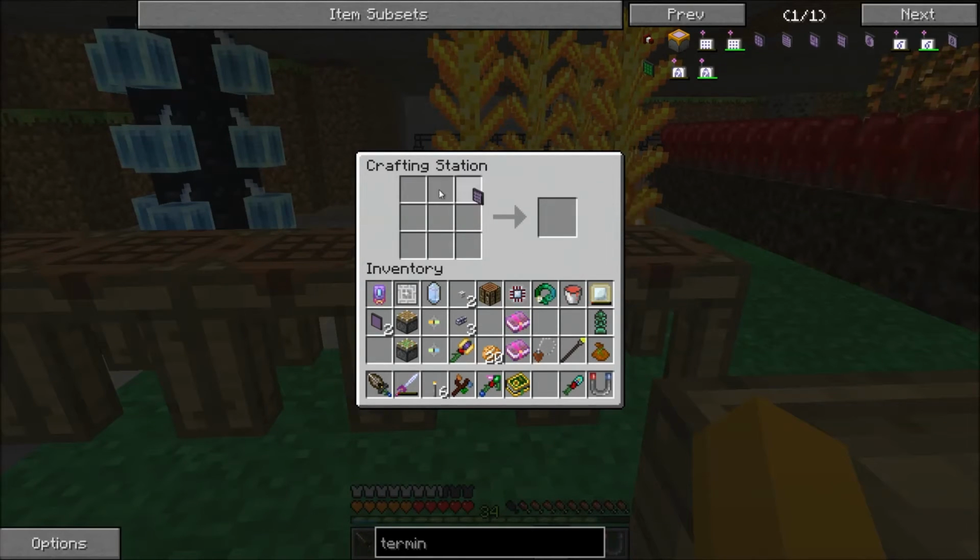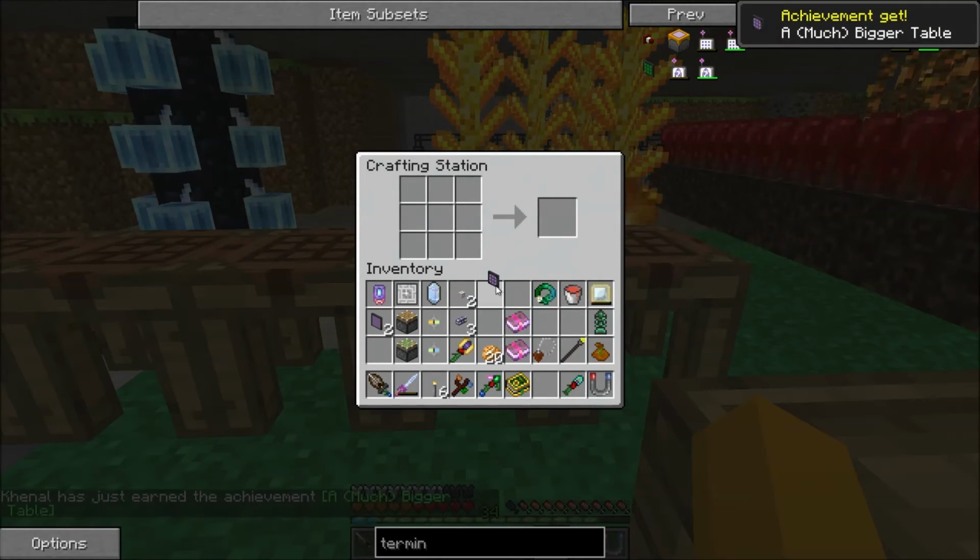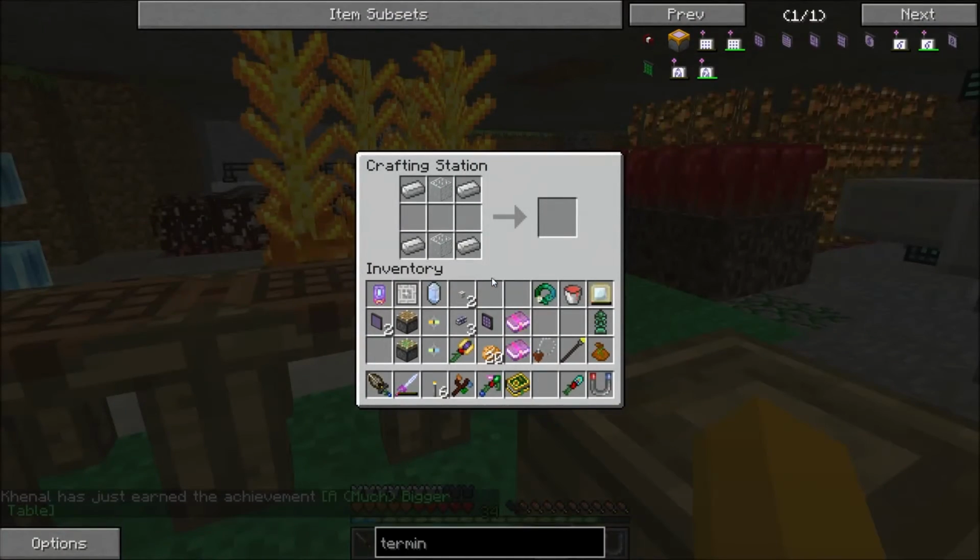This is a regular ME terminal. And then we go that one, this guy, and this guy, the thing we just made. Now we have our crafting terminal. There we go. And we also need one last thing. We need that storage bus that I was talking about. We need that and that.